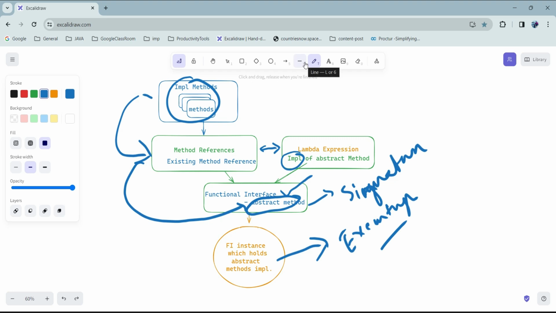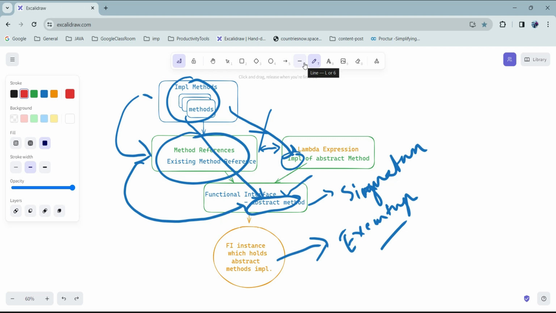On a high level, it is reusing the existing method solutions by using method references, instead of declaring a lambda expression and defining the implementation again inside it. You may also call the same method from a lambda expression, but instead of doing all these steps, we can directly refer that method reference to the functional interface abstract method. So that is the overview of method references.